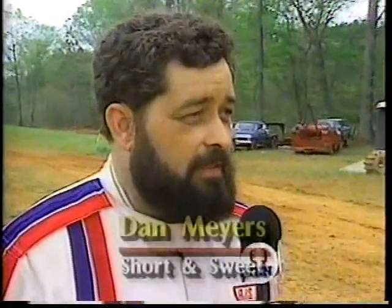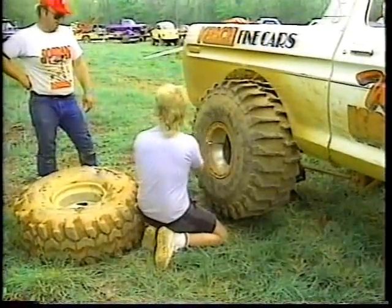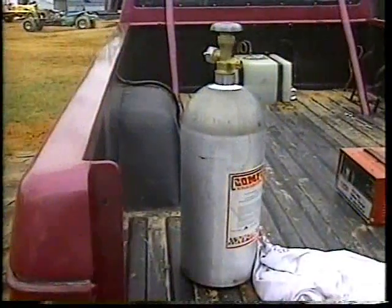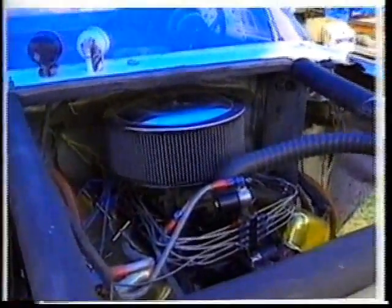Army, we wanted a class in the National Mud Racing Organization that the average person could identify with. So we make these things with Chevy, Ford, recognizable bodies. We wanted it to be exciting, so we allow the cut tires on it. We allow nitrous oxide. We held it down with no blowers and things like that, but it's still a pretty exciting sport. Well, this has turned out to be probably one of the most popular classes in 1991. Let's sit back and watch it.